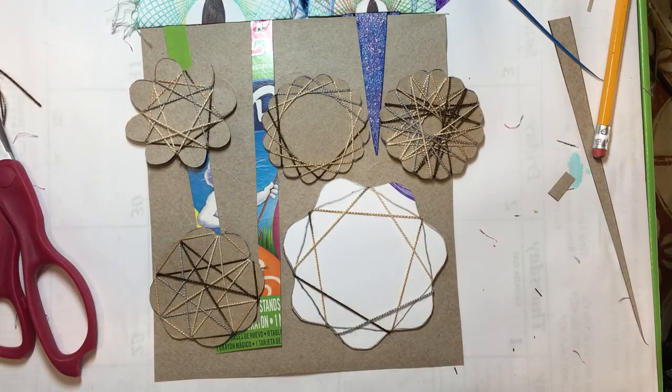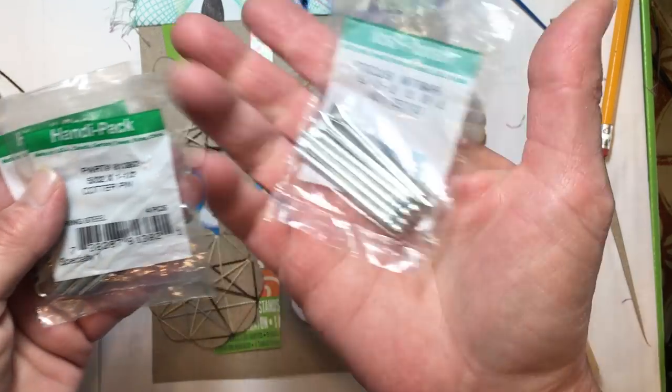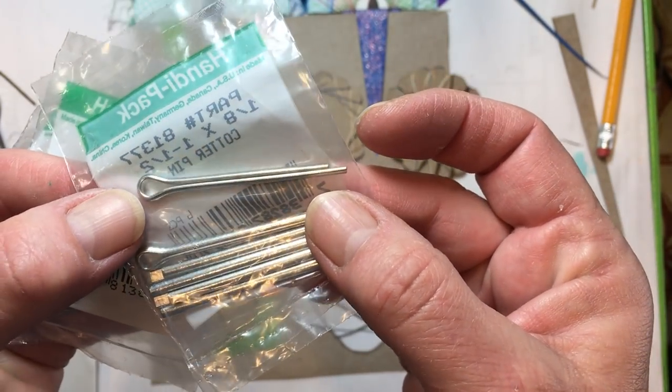And for next week, what we're going to need is, I did say I was going to change up things a little bit this year. And so for next week, we're going to have to go to Menards or a hardware store of some sort. And we will need two cotter pins. This is what a cotter pin is. And if you go to a hardware store and ask them for cotter pins, this is what they look like.